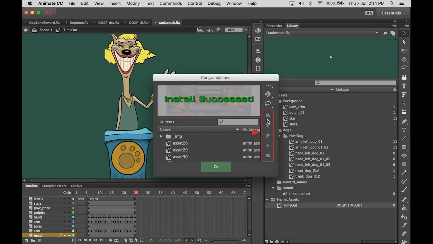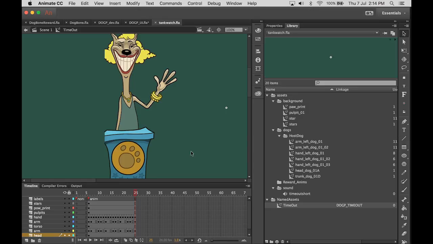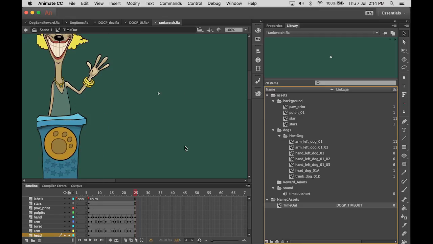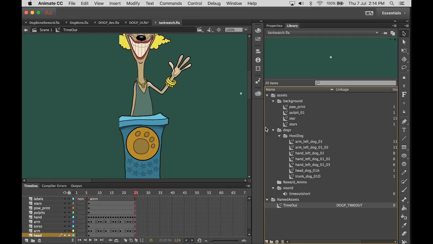You can see that these are the new tabs which are added over here. I was already having this tab because I have already installed these things. So now I'll just show you how to use it. You need to first select the animation which you want to convert to the Flax format.